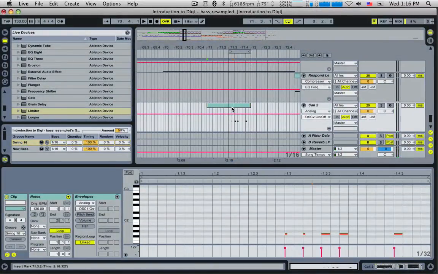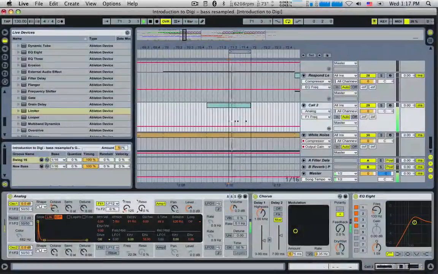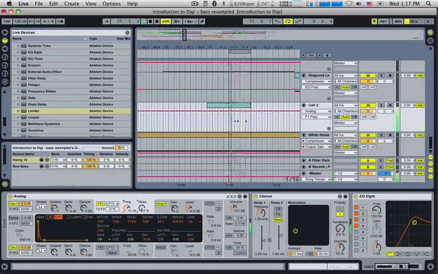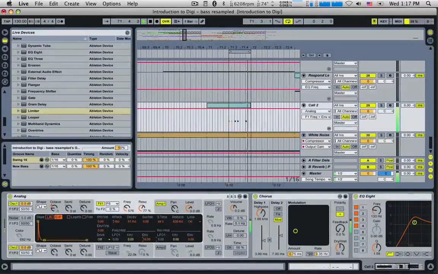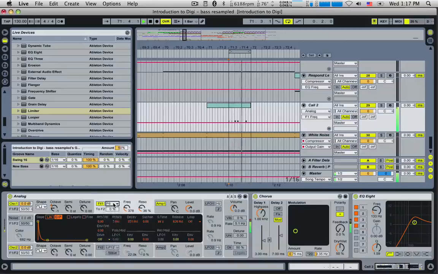Let's just make sure we give that clip some swing. We might change this to a formant. We'll go back to the low pass.